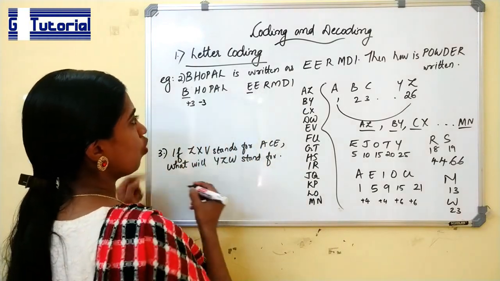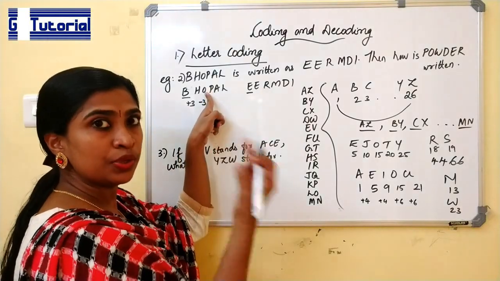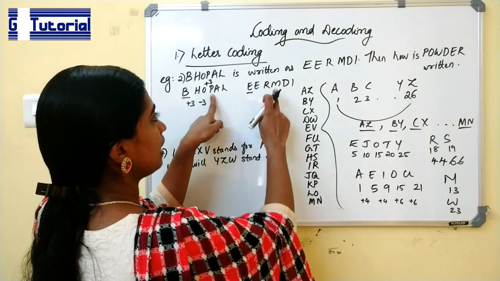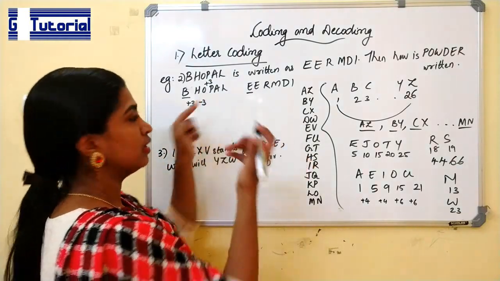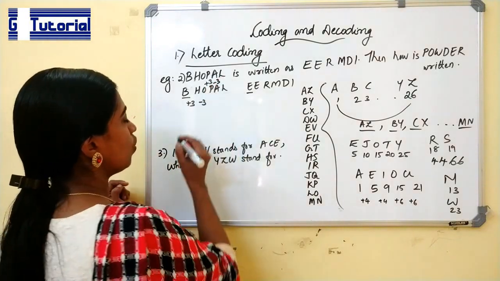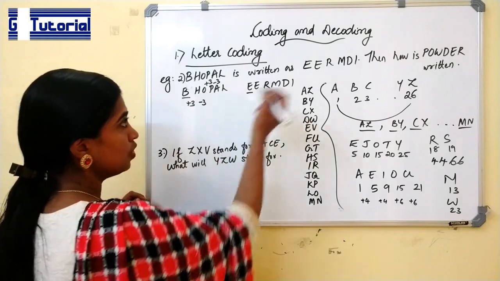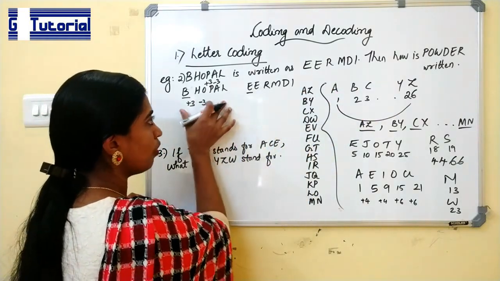Next letter is O. O and R. O, P, Q, R. So plus 3. Next is P. M. M is before P. So M, N, O, P. Here it is minus. So alternately 3 is added and subtracted. So let us find. Now we have to find the rule to convert Bhopal to this code.